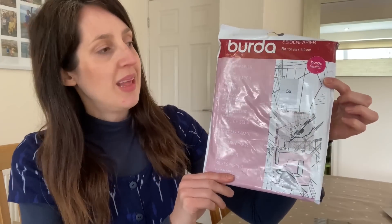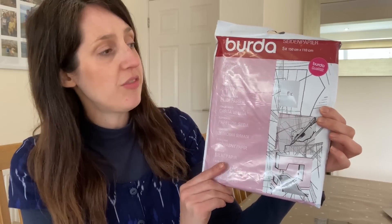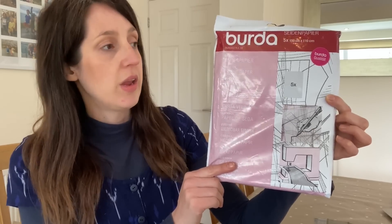For larger sewing tools, I'd also mention the tracing paper I use because it's one of my most used tools. I'm a big tracer — I don't like ever cutting out the pattern itself so I always trace, which means I can always go back to the original. The tracing paper I really like is Burda tissue paper, which I usually get from Amazon. It's substantial enough not to tear too easily but lightweight enough to see through the pattern lines.